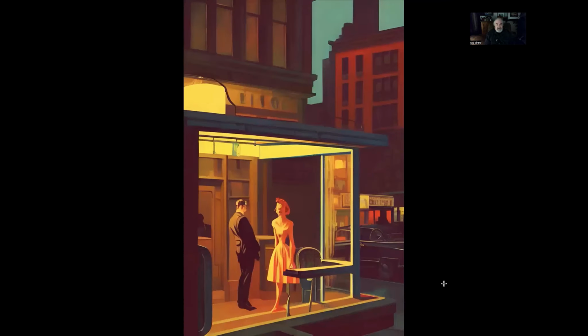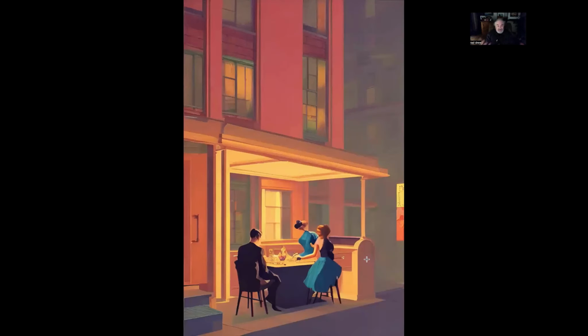I don't know. Again, Edward Hopper style, New York, I think I threw in at night. This was at dusk instead of dawn. And if you look closely, very distorted figures here in the faces, very abstract, but that's not unlike what we see in many different styles of art over the centuries. So I just think it's fantastic. I've had so much fun working with this tool to see what I can create, or what we can create, I guess. Here's another one, similar, probably the same prompts.